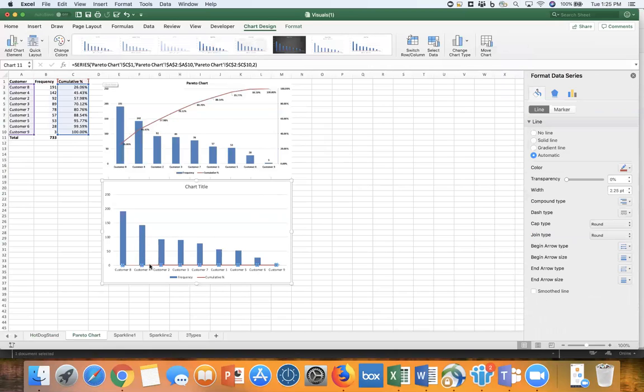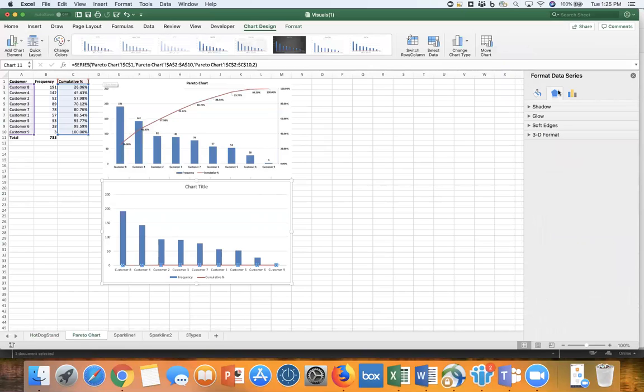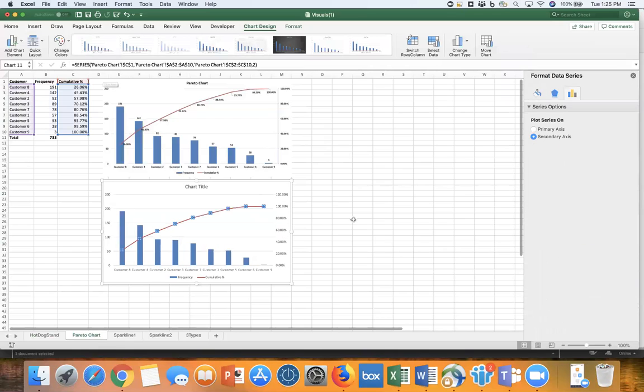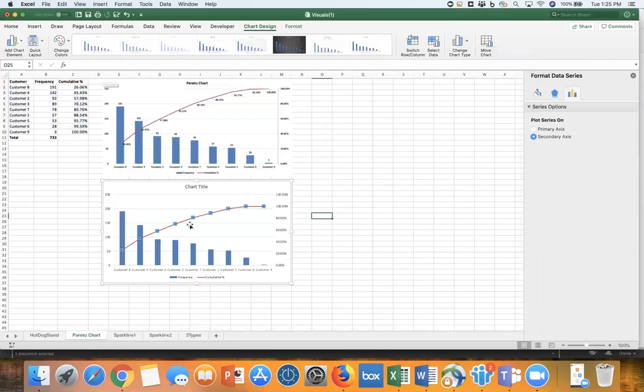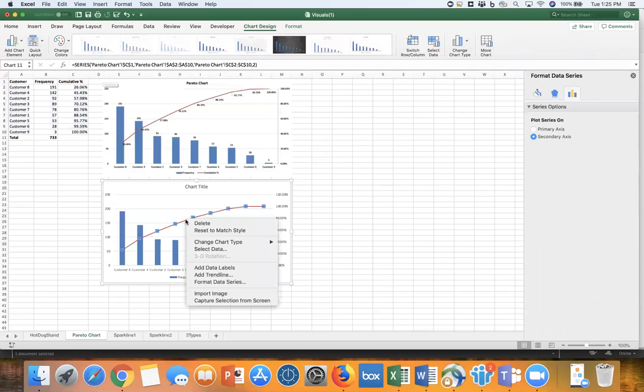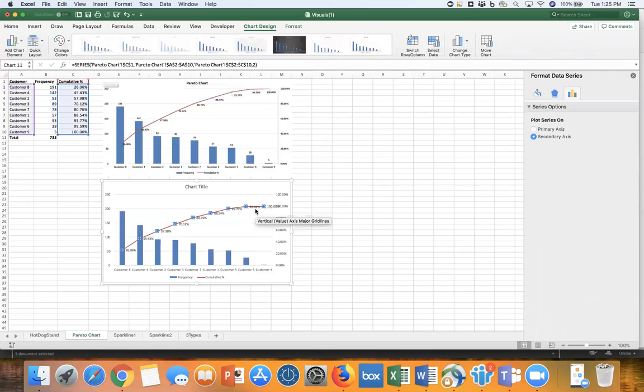And on that line, once we select the line, then it's going to allow us to make some changes. And the changes that we want to make here is we want that red line to be on the secondary axes. So now we have that where we want it. So now when we go in and add data labels will now appear on that portion of the chart.